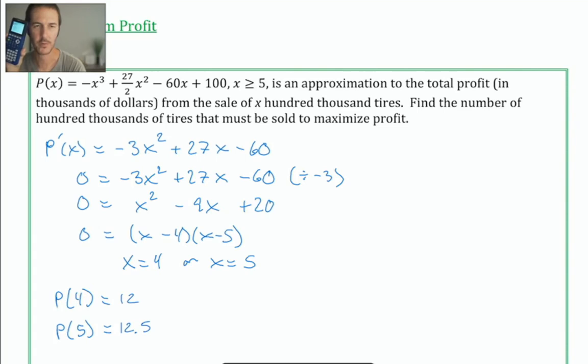There's a menu system on the screen, and the first option is value. If I hit enter, I get a prompt on my screen under the graph of this function that says x equals, and a blinking cursor. I typed 4 and hit enter, and it spit out this y value of 12. Then I hit second calc again, and value is the first option in that menu. I hit enter, typed 5, enter, and it returned this y value of 12.5.